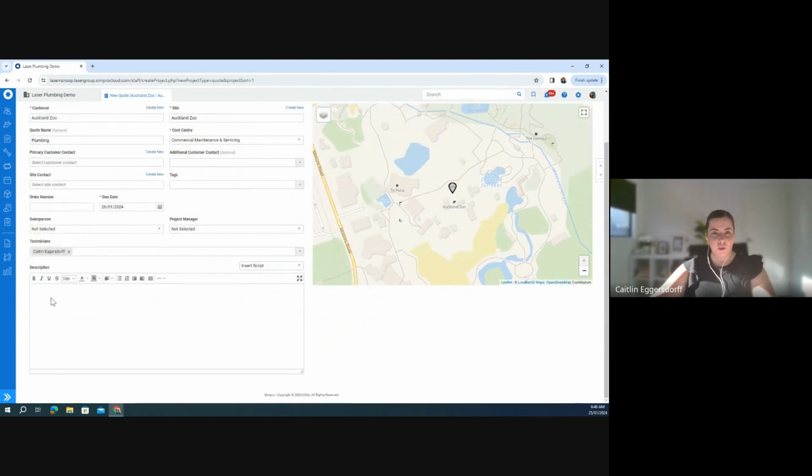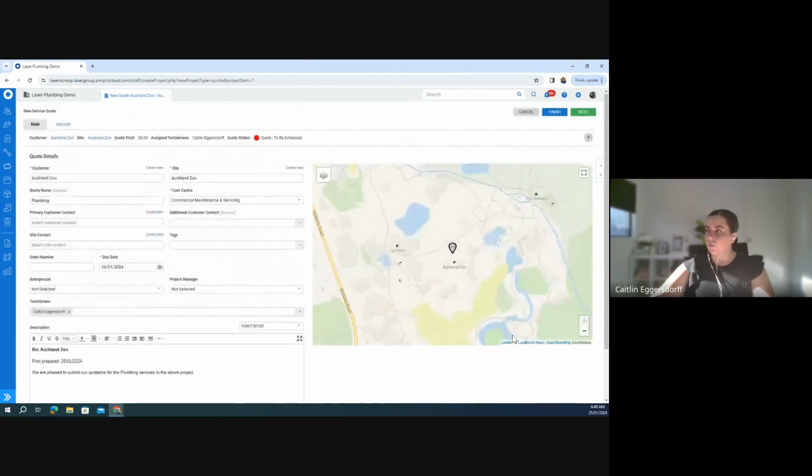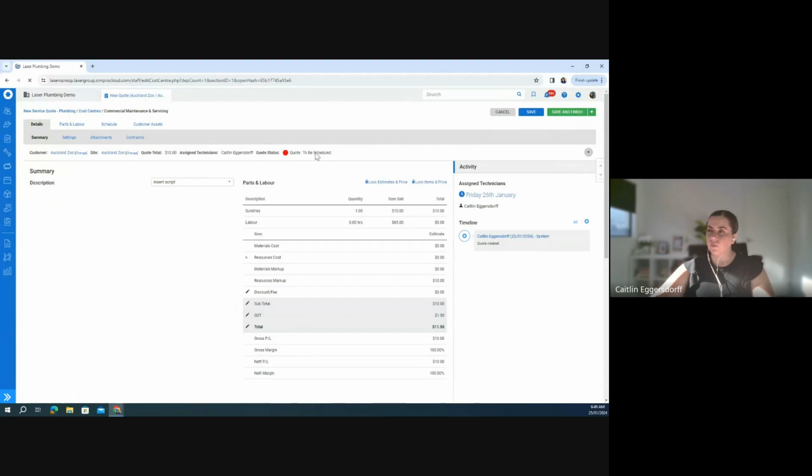We've got the quote description down the bottom here. Now you can do it at this screen or when we hit next, but while we're here, you can either just type a description of, say it was a phone inquiry and they're requesting a quote, what they're after, or if we do have scripts set up, we can insert them here as well. So it looks like we do have one set up, which is helpful. So now if I come back up and hit next, it brings us into our quote.